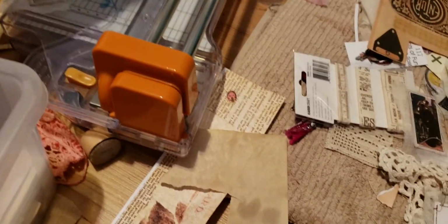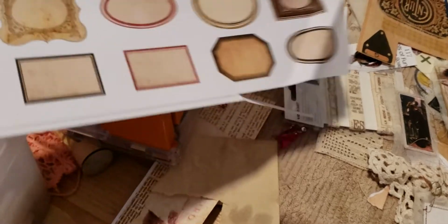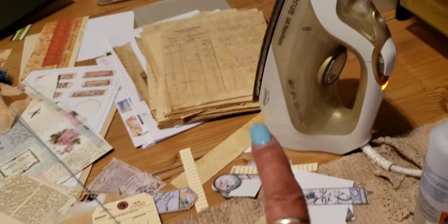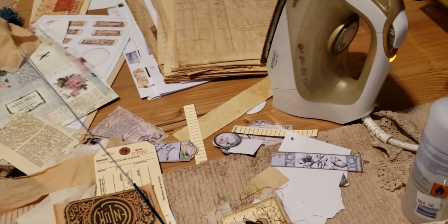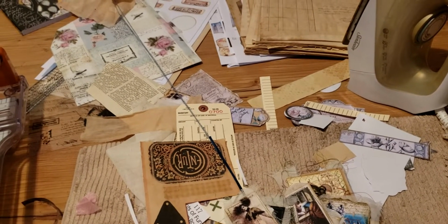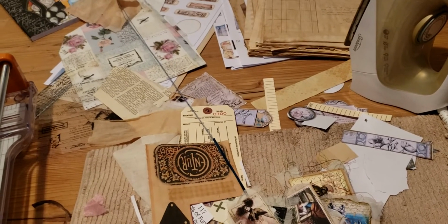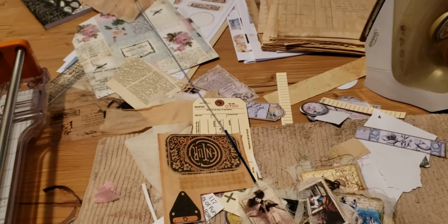And what else have I got? I got the lovely butterflies from Tracy Fox. And these, I'm going to be using them definitely. There's more of Tracy's work there. There's, I don't know where those prints come from. Some come from Pinterest, I think. But I've got so many private artists that it overwhelms me, because I think, how in the hell am I going to be doing all this crafting?